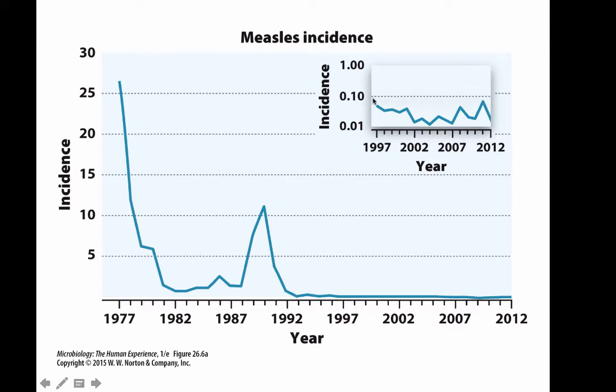We have in the past few years, however, so from here, if we zoom in on this incidence level, we can see that there have been some peaks due to vaccine noncompliance. So we can monitor whether vaccines are working by looking at the incidence or number of new cases of a pathogen in the population.